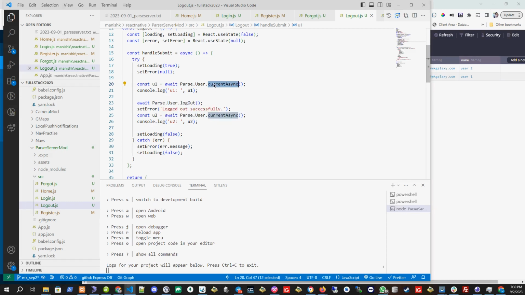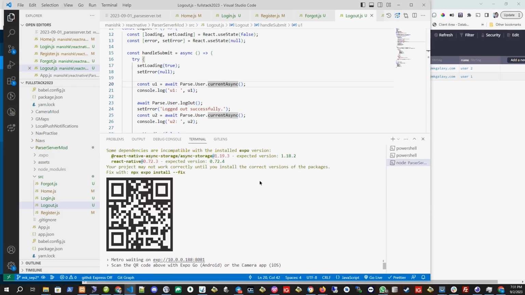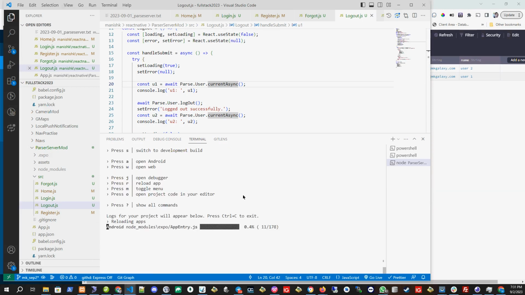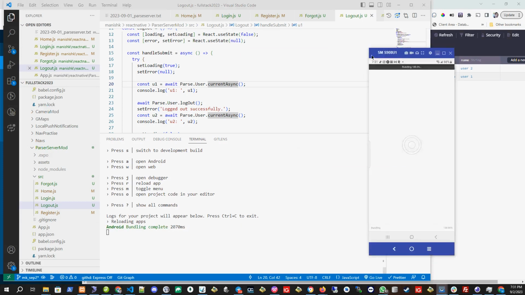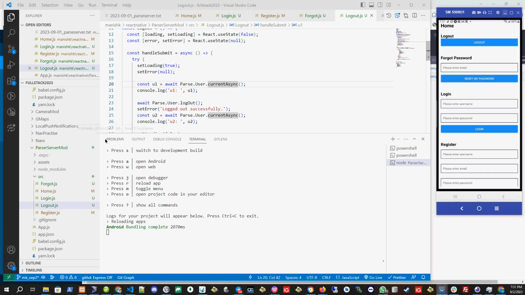In the React world, we only use current, and here we have to use current async. Okay, now first we'll log in again.